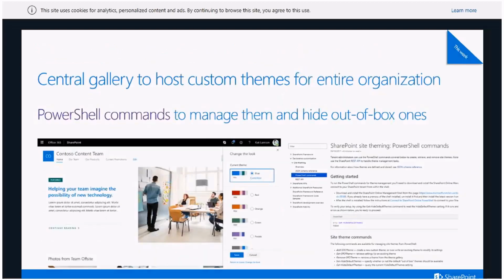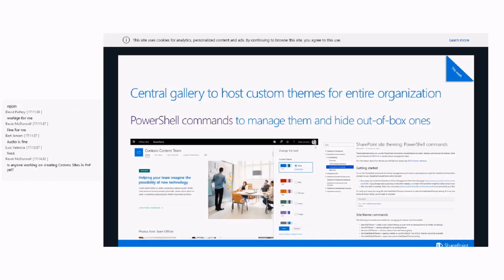So first of all, let's talk about the theming. A few slides on the theming. The theme option obviously controls the colors and fonts, like mentioned on the slides as well. So you're able to set the main colors and the color overlay within a site. This is available already in the modern experiences, and you're able to set any of the themes for the sites by selecting the look and feel of the site from the top right corner of the page.